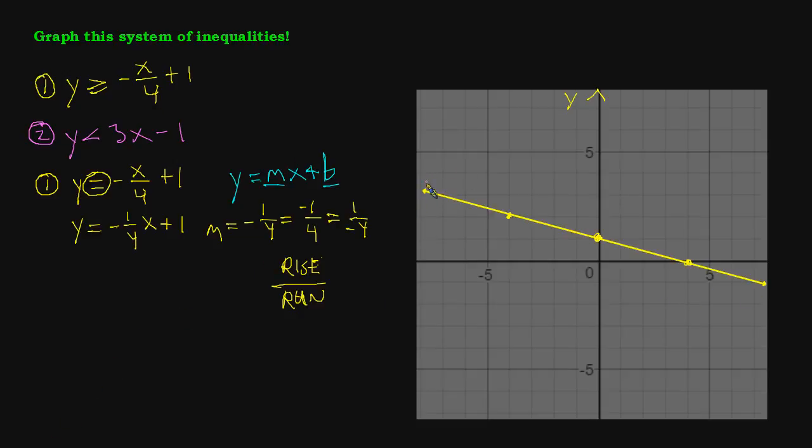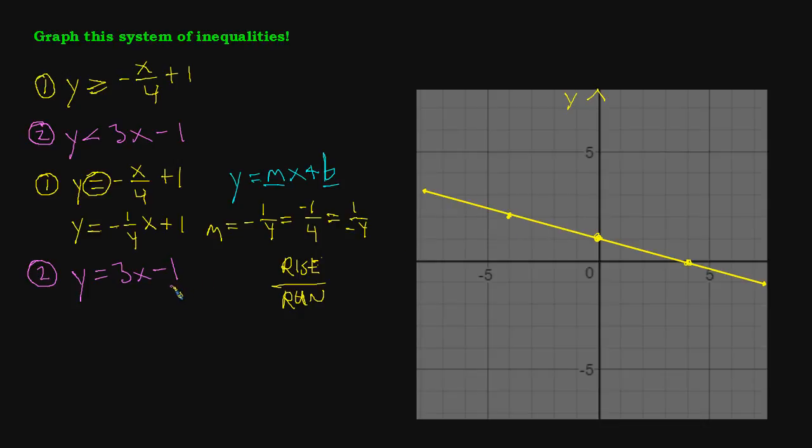All right, so now I have graphed the line, so you can see the solid line going through the 3 dots. That's the yellow line. Let's take a look at the purple line, inequality number 2. Again, we're going to pretend it is an equal to, y equals 3x minus 1. And for those of you that remember how to do y equals mx plus b, this one's a little more straightforward. There's no negative slope and there's no fraction that we need to worry about.